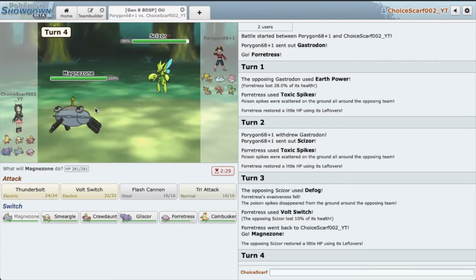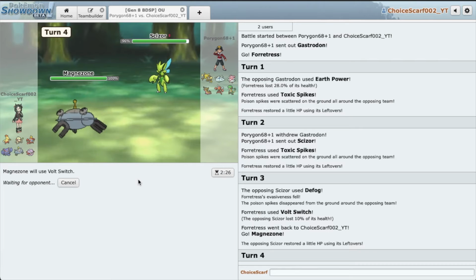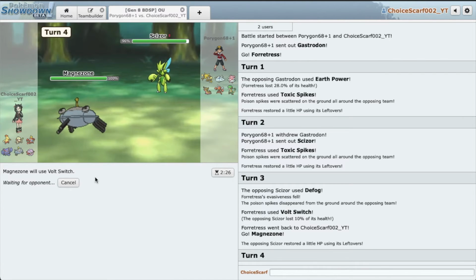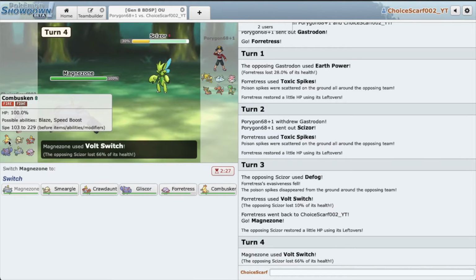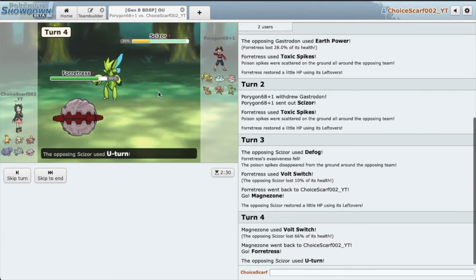Alright, and you are not Choice Scarf. Amazing. Time to Volt Switch. T-Bolt definitely won't take it out, even though I'm Specs. But yeah, I just wanted to mention, I'm running Quick Attack over like Fire Stab. Fire Stab is really good, but I'm not running any Fire Stab. I'm running Quick Attack because there's just a lot of priority going on.